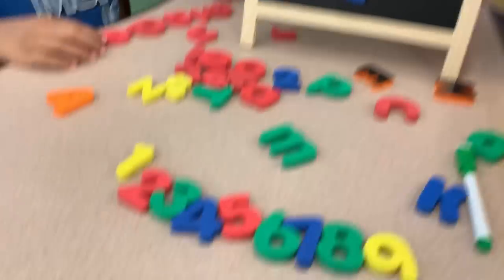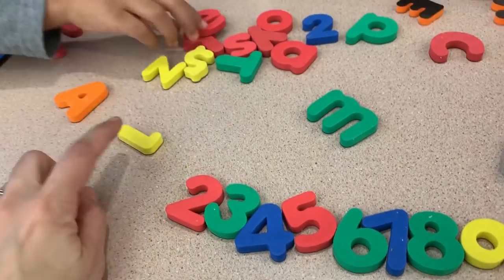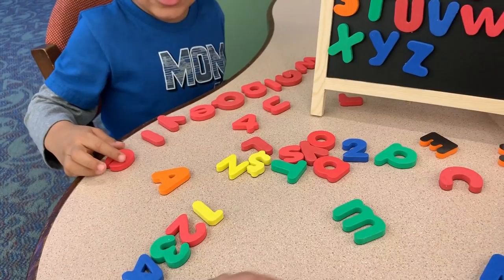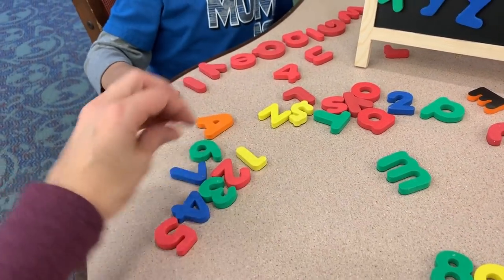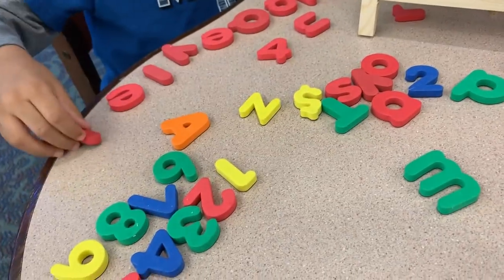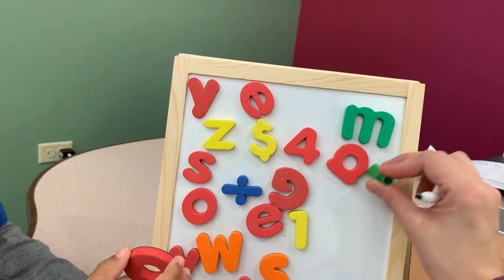I'm about to make a letter. You're gonna do them, and then look, we have also got some numbers right here too. So we have, what's this? One. What's that? Two. Three. Four. Five. Six. Seven. Eight. Nine. And then 10 we were gonna make. We gotta find it so we can make them. And then we could stick them up on here as well.